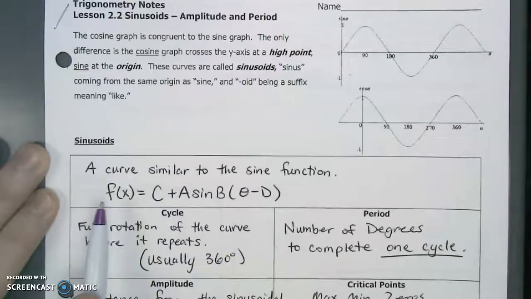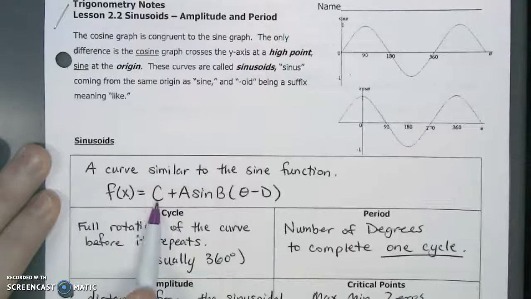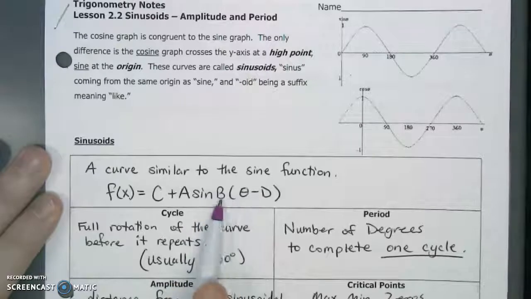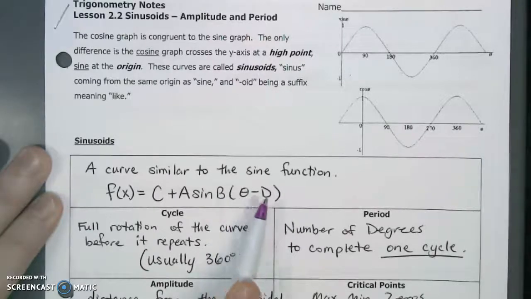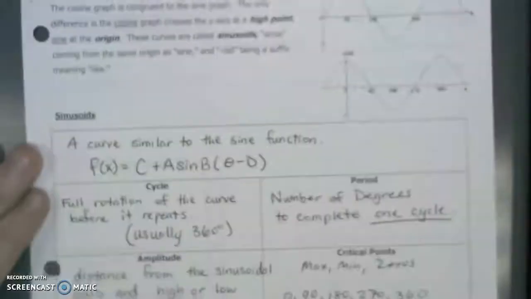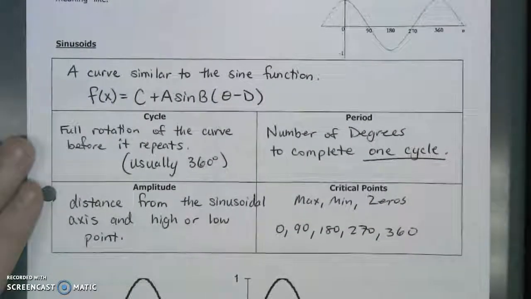So you're going to have y equals, or f of x equals, a number c, plus a number a, times either sine or cosine, and then later on we'll do tangent, cosecant, secant, cotangent. Then you'll have a number b, and then times the quantity theta minus a number d. Anytime you want, just pause this video and go ahead and write down these definitions. But I'm going to keep going ahead.